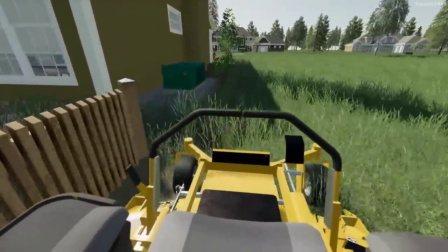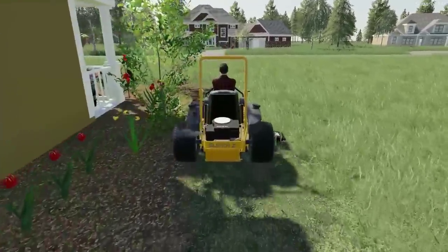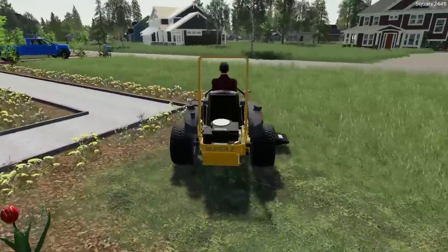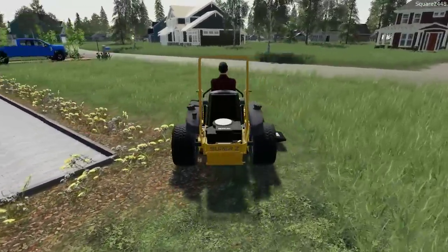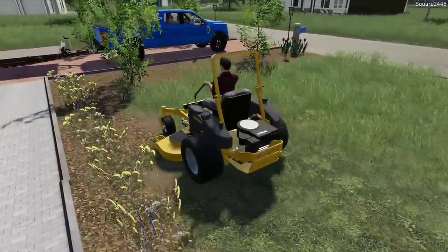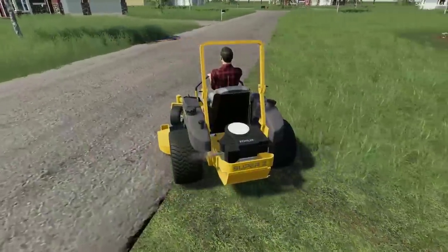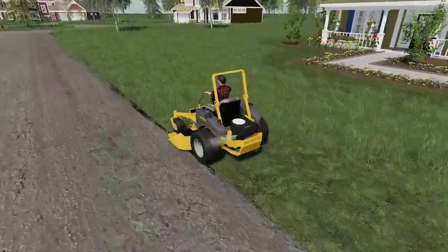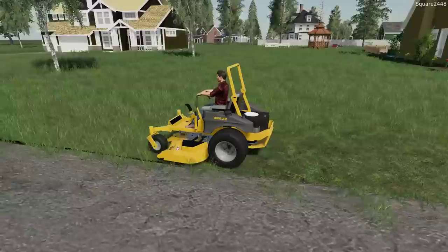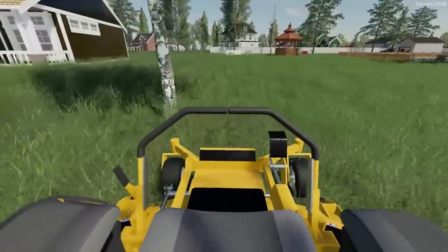Diesel will probably be running out of the way. These pavers for the small walkway are actually in the ground a bit, so we don't have to worry about that. Mowing around this is quite a lot of work, but it's also nice - I'll have a nice looking yard when we're complete. I want to take our time and do a good job since we mow every few weeks. If you have any cool ideas for the homeowner series, please let me know. We'll be moving to three videos a week with the new ranch as well - possibly four - because that new ranch is going to be one of the biggest and funnest things we'll be doing.